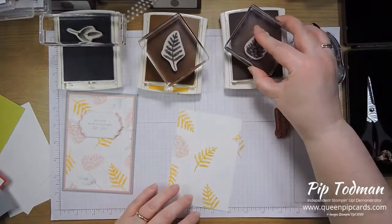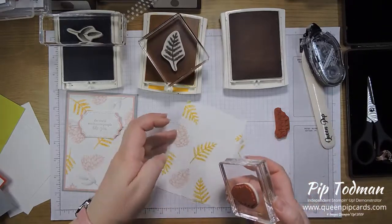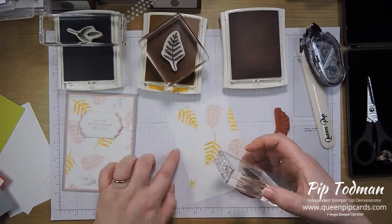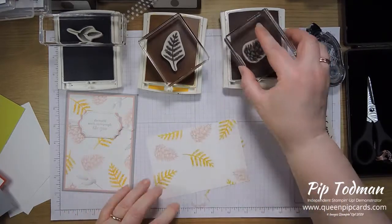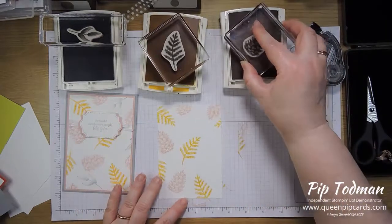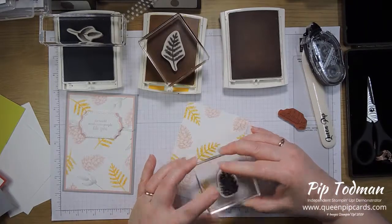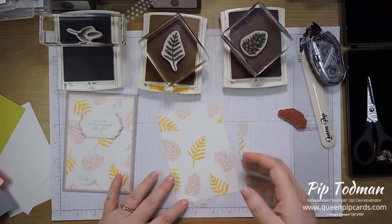Then I did my pine cones because they're next biggest. Pine cone. And isn't this just delightfully detailed? I mean, I know they're distinctive ink stamps, but seriously, the quality of the detail on these things is just phenomenal. I don't know how they do it, but they do. In, out, shake it all about and stick it in. There we go. I think that's about it.